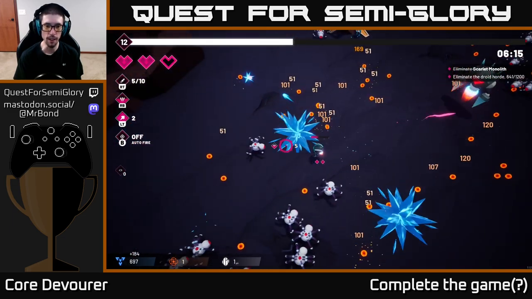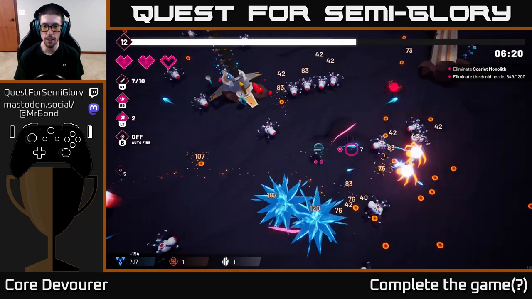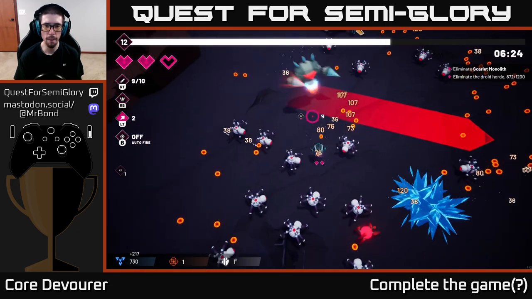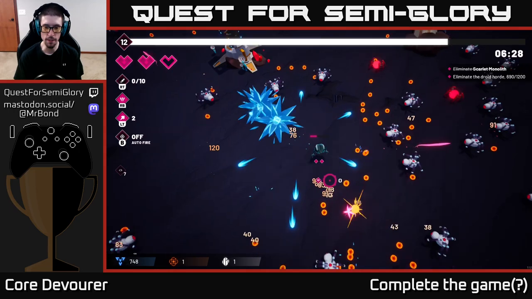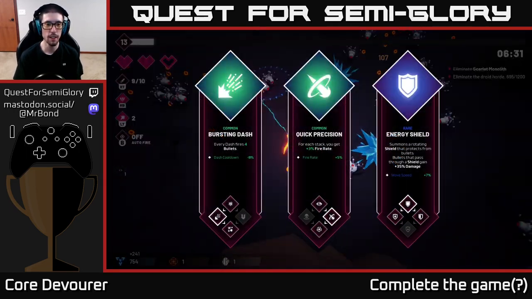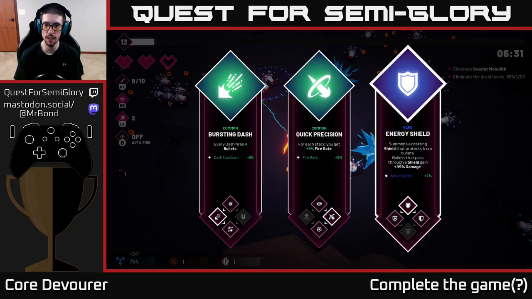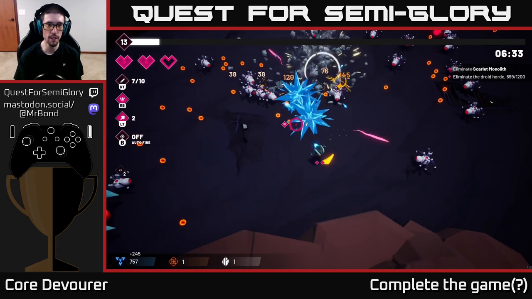Oh, hey, look at that guy. Oops, we missed. Bigger boy, but he went down like a chump, so big deal there. Every dash fires 4 bullets. Each stack you get 3% fire rate for our precision thing. Or a rotating shield. Let's take the rotating shield.